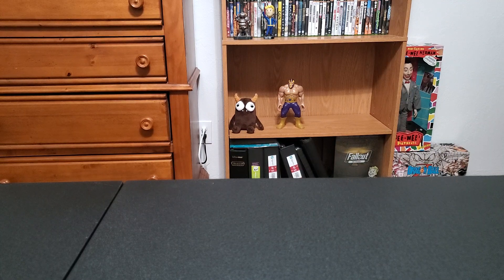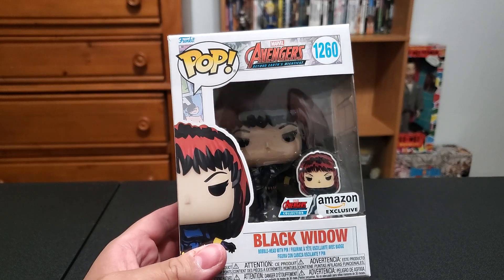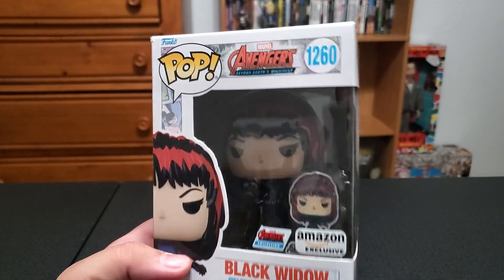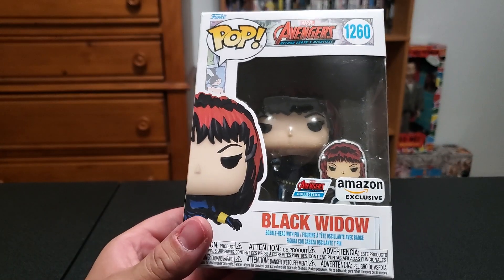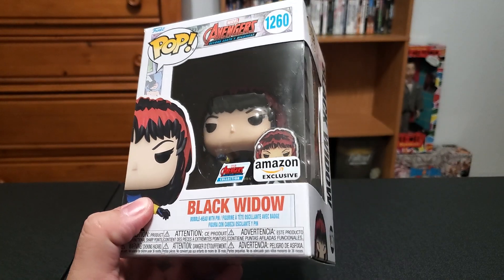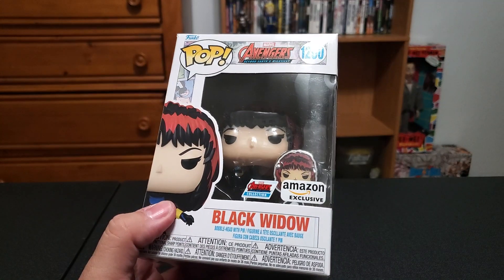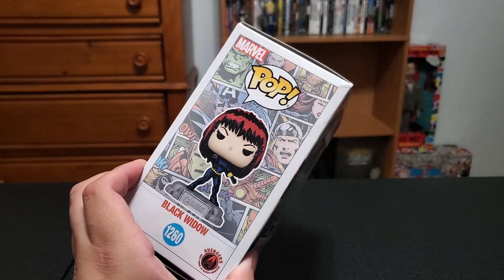Next thing — first kind of actual mailbag order, an Amazon order. It's actually a Funko. We finally got the classic Black Widow, Avengers Beyond Earth's Mightiest — a Funko release of classic Avenger looks. You got a classic black and red-haired Black Widow, comes with a little exclusive pin. Amazon exclusive. I have the Iron Man of these, I think I got the Black Panther one, and I know I got the Thor one. I've been getting them as they come out to just kind of get some old-school looking characters. Really cool, that'll be fun to open up.